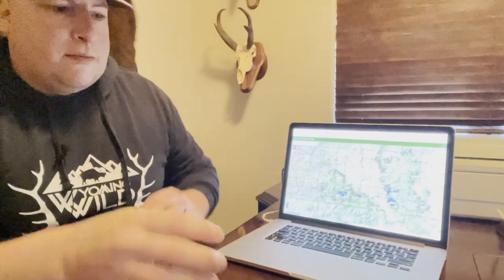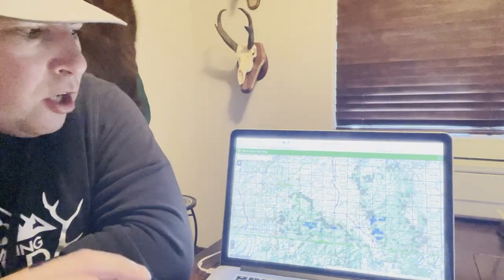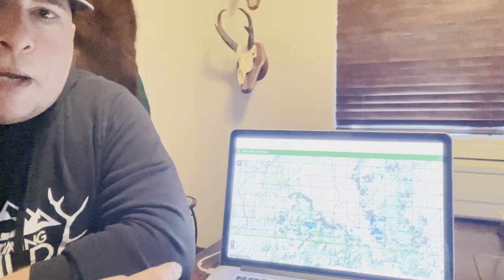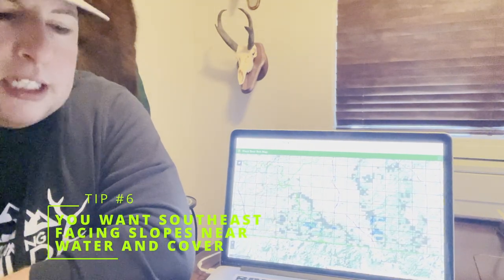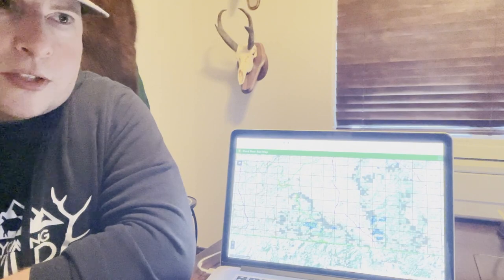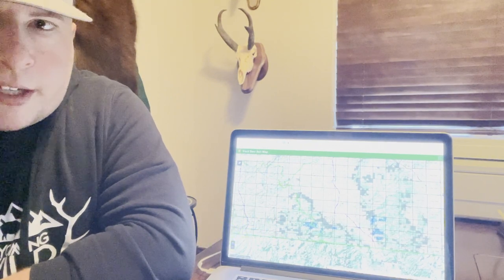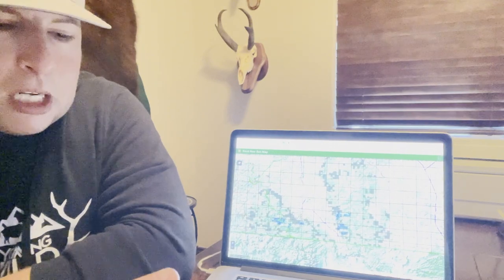I'm going to try and get you to see this — let me tilt this for you. Those gray blocks are all sites that have been reclaimed. People have until tomorrow at midnight. What you are looking for in a bear bait site is Southeast-facing slopes for the spring, especially. That bait will probably hunt differently in the spring than it does in the fall. My baits were terrible last spring — they might've been great in the fall, but in the fall I had a mountain goat hunt, my dad's elk hunt, my own elk hunt, a deer hunt. So I really look forward to spring bear.